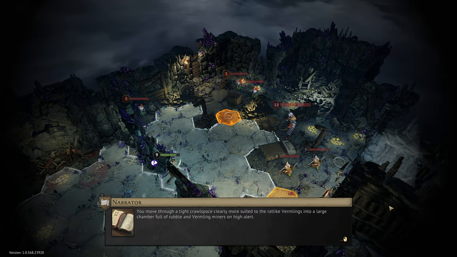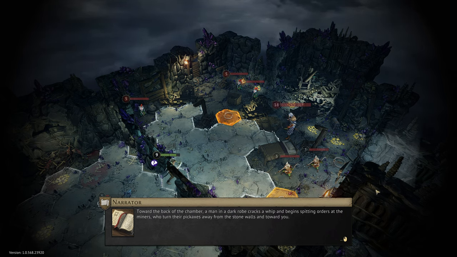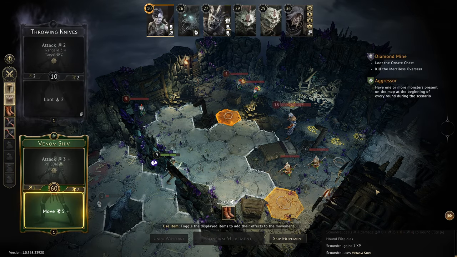Crawl space clearly more suited to the rat-like wyrmlings, into a large chamber full of rubble and wyrmling miners on high alert. Towards the back of the chamber, a man in a dark robe cracks a whip and begins spitting orders at the miners, who turn their pickaxes away from the stone walls and toward you. Right.